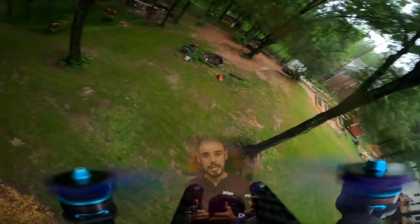So, what's next for this design? Well, what I want to do is go in and lighten it up. I want to reduce some of the material, get some of the weight down, and start to shrink it back until I start getting more failures, and then dial it back up a little bit. That's the plan. I also want to smooth it out a little bit.